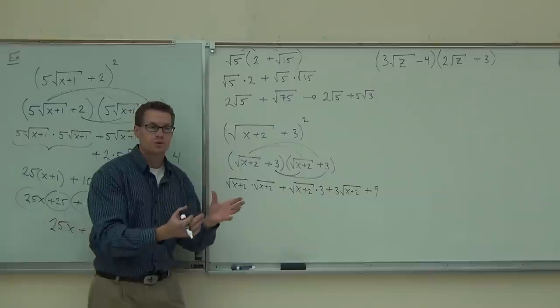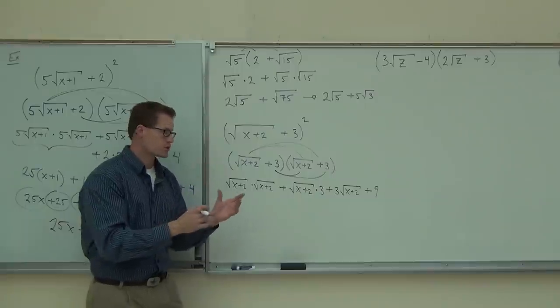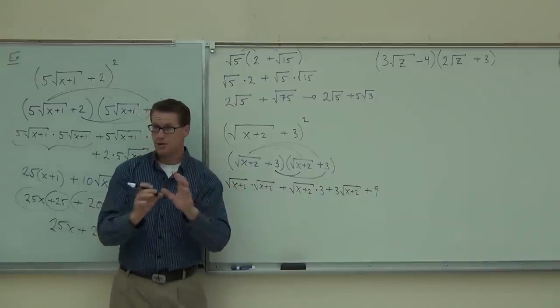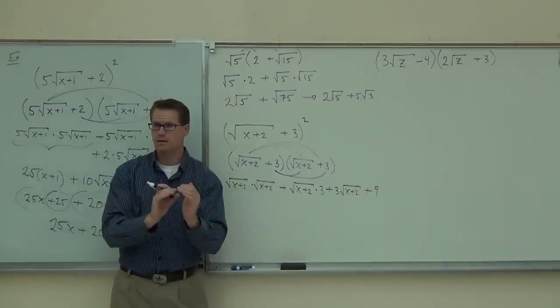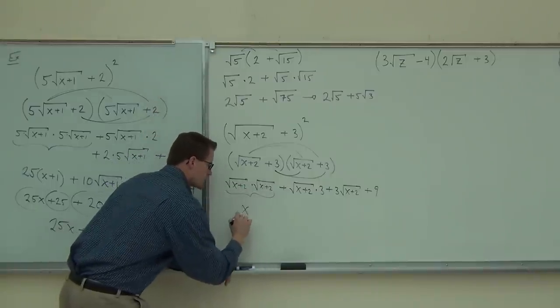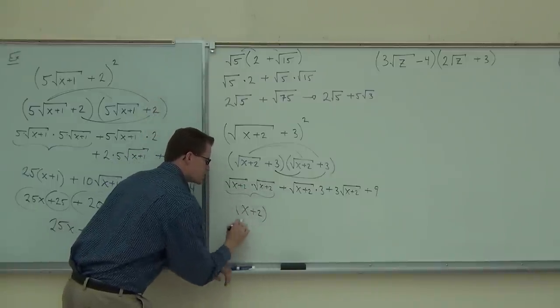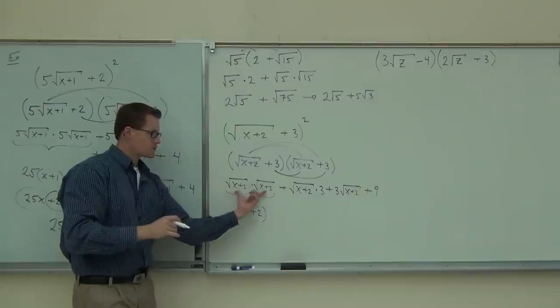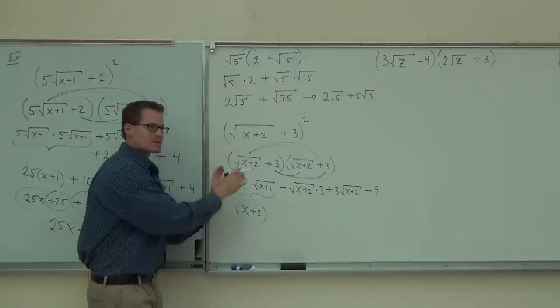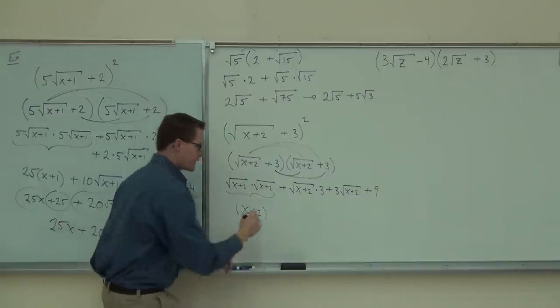Are you going to have a root? No, because you know that a square root times itself gives you what? Gives you another square root or gives you the radicand? Okay. So when I combine these two things here, I'm just going to get x plus 2. Now I'm going to put that in parentheses to show you that this whole expression gave you whatever's inside of that. It's not just giving you x, it's not just giving you plus, it's giving you the whole thing.